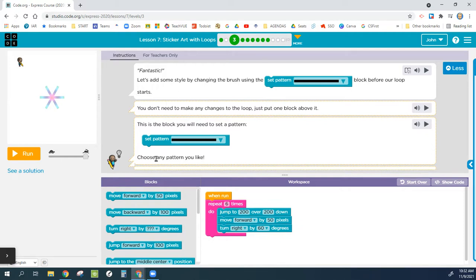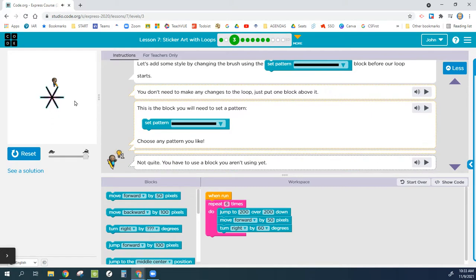This one, as I click through my hints, it's given me some directions here on how to use something called a pattern command. So if I hit run right now, the pattern that I need. And actually, what's really good is you can kind of see how this is being done. Take a look at how this pattern is being drawn. It's given to you like this. It's telling you to jump to 200, 200, which puts it to the middle. It's telling you to move forward by 50 pixels. And then it's telling you to turn right, which angles it.